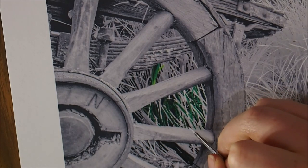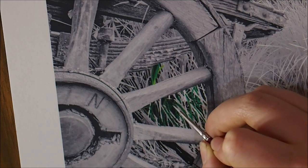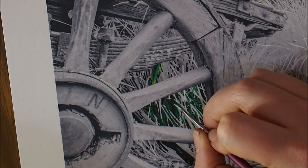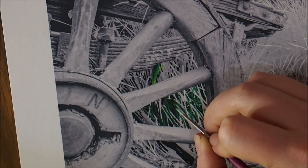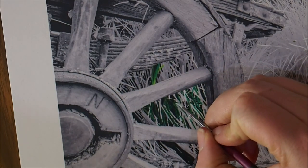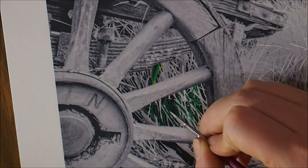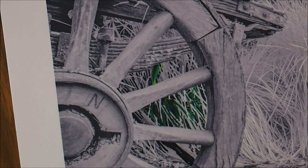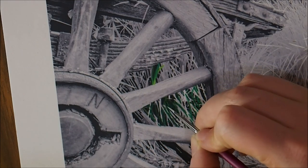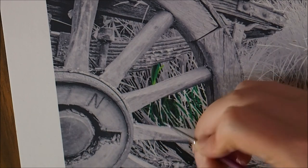But this is basically like my first test playing around with hand colouring photos, so I'm hoping it'll work out, but I guess it'll be an interesting test to see how it looks at the end and just how it works with the fine details, with less fine details, all of those sorts of things. It'll be interesting to see how it all turns out.